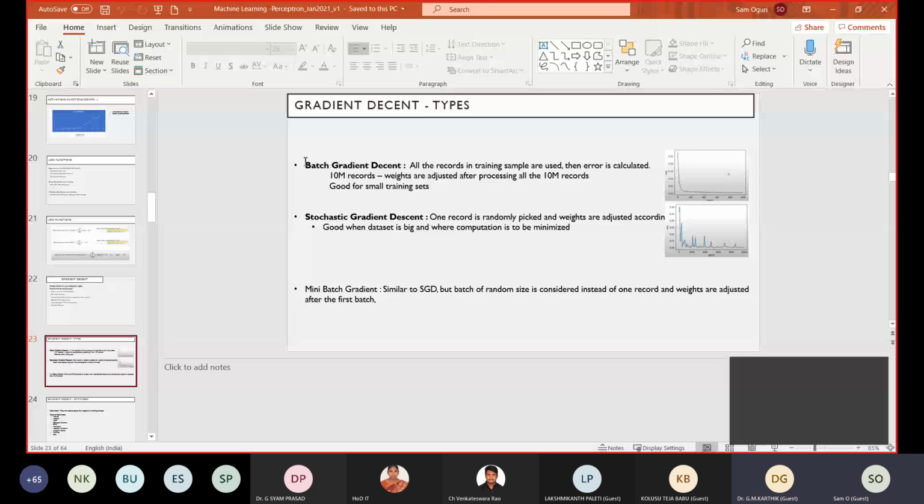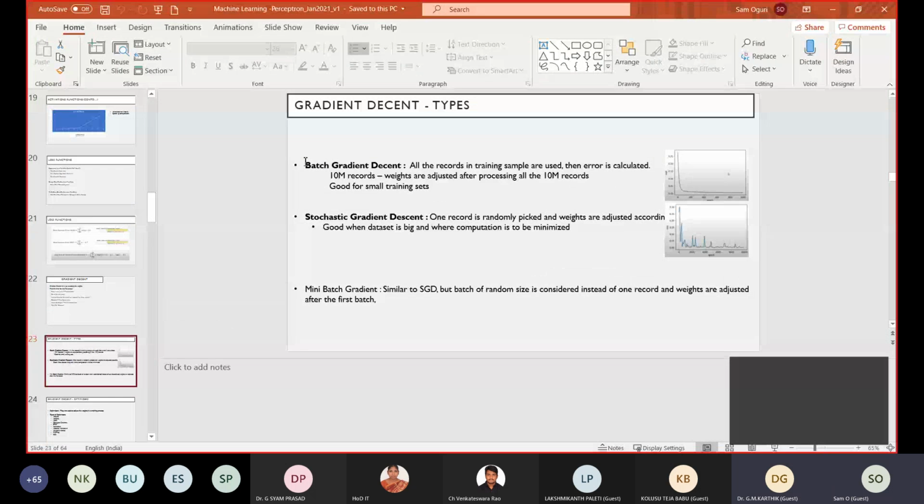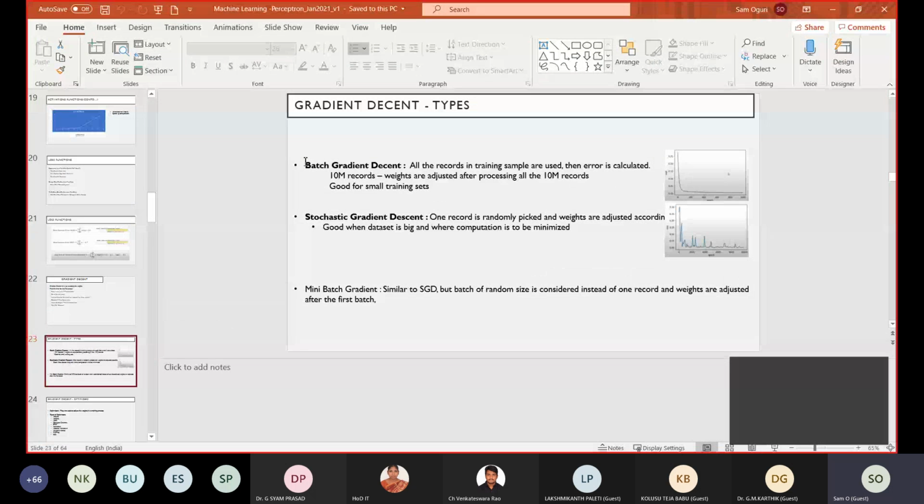If the loss is decreasing, you go with the next iteration and change the weight to the next level. You do this until you get the optimum result, that is, until the loss is minimum. You do this process for just one record.